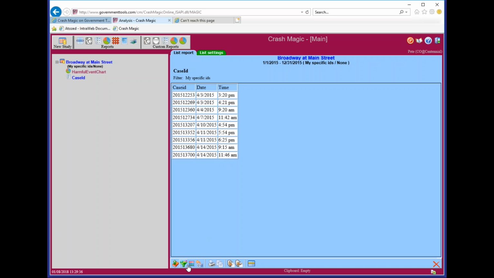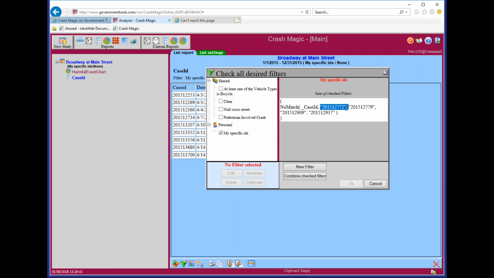Worth noting in a study, you may note that I put quotes around the case number. In all cases with Crash Magic, you will find that we turn any case number fields into a string, and that's why we have these quotes around them. That's because we always treat them as a string. In a few databases, your database provider may have used a numeric value, an integer, for example, in which case you would remove the quotes. But in all Crash Magic situations where we're using our case ID, that is a string, and it will always be a string, so you'll always include those quotes like that.